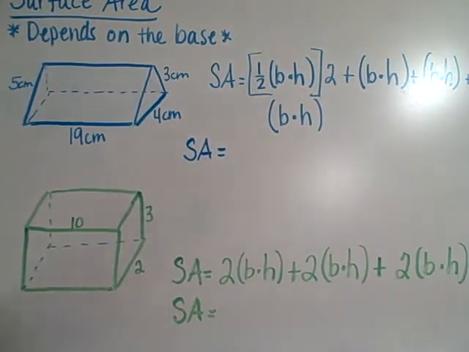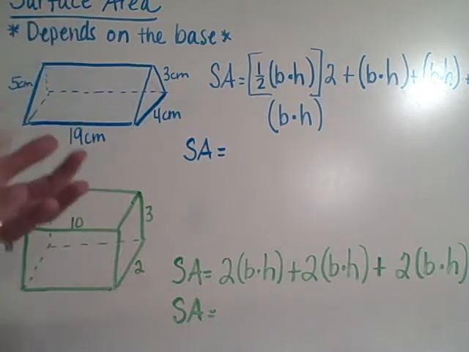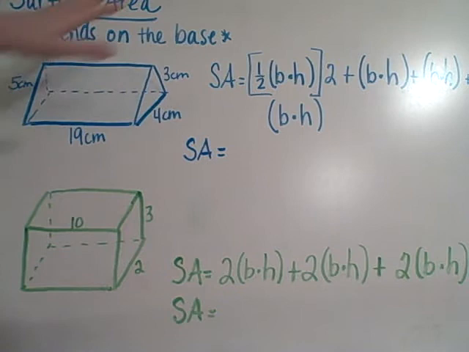All right, now we're going to look at some surface area. Surface area is definitely different than volume because volume goes inside, how much you could fill it up with. Surface area, if you think in terms of taking a box, say a cereal box, and you cut it along the edges and you would lay it open flat, you would see all these different shapes. And so when you find the surface area, depending on what your base is, your formula could change up.